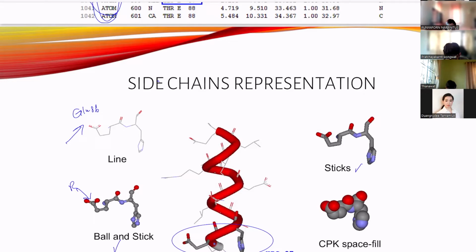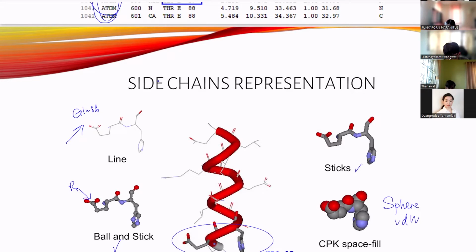And if they are presented truly as spheres with van der Waals radii, they will be called CPK spacefill. So those are the 4 representations that I introduced: line representation, stick representation, ball and stick, and CPK spacefill.